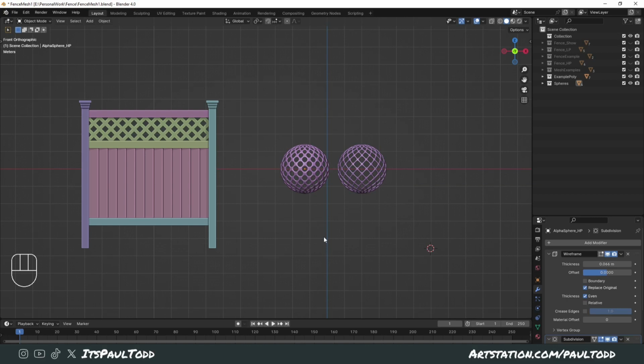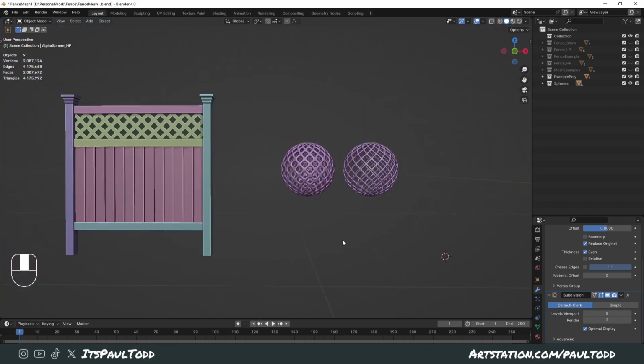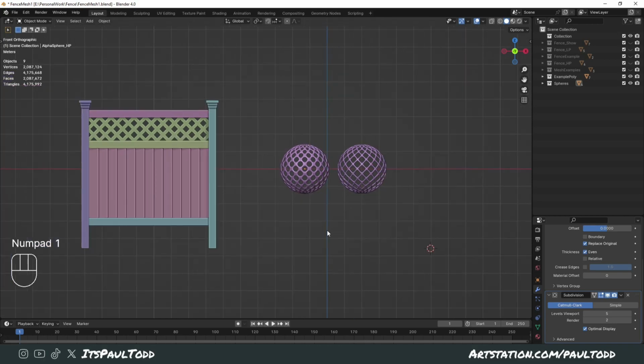First of all, you're going to have your high poly meshes that you may have made following my previous video. I've just made a simple fence design here with the crisscross pattern and two of the ball spheres. Weird patterns, just to show you how to bake those as well. We are going to need low poly versions of these because currently these are sitting at 4.1 million triangles, which is excessive and obviously no use to a game whatsoever. Especially since in the case of the fence you're probably going to want tons of these in your worlds. I don't know about these two if you'd want them in your games, but if you took this one, for example, this is like 3.9 million triangles just in the shape alone, because I've got subdivisions and stuff. Yeah, it's no good. We want to get it down to a very simple sphere.